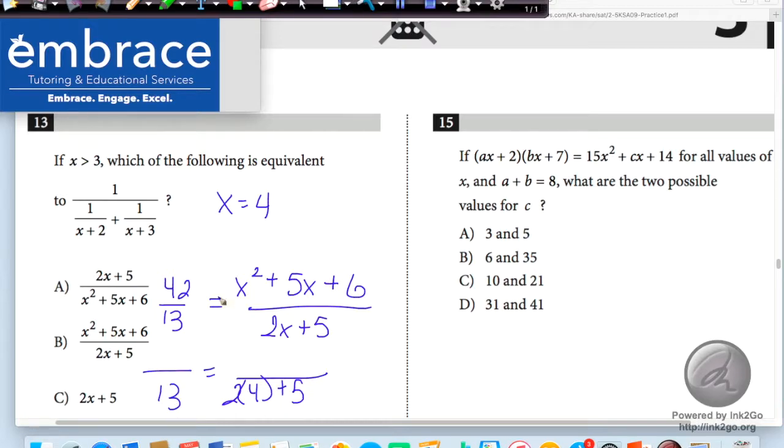I'm already working this out. Now, I should have moved on, but I'm still checking this, that way we can solve the work together. And I have 4 squared plus 5 times 4 plus 6. So here I have 16, here I have 20, here I have 6. Yes, that does add up all together to 42. B still continues to be my best answer.